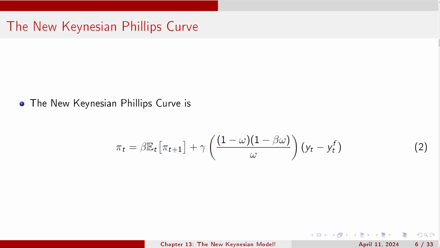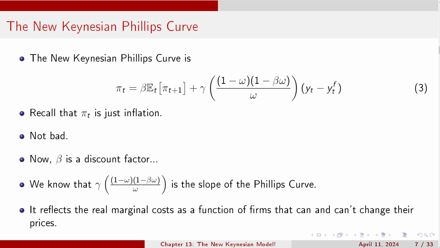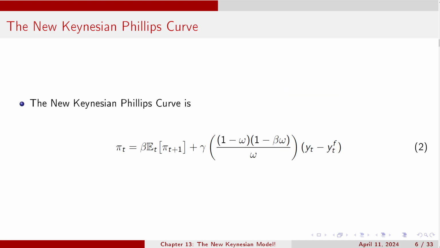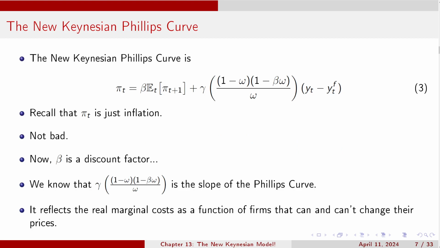Now, the Phillips curve is a trade-off between either unemployment and inflation or output and inflation. In this case, it's output and inflation. Now, this right here maybe doesn't make a whole lot of sense, maybe in this form. So let's play around with this a little bit, right? So we've got equation 3, it's the same as equation 2 here. All right, well, pi is just inflation. Beta is that discount factor that we've been learning about all semester.